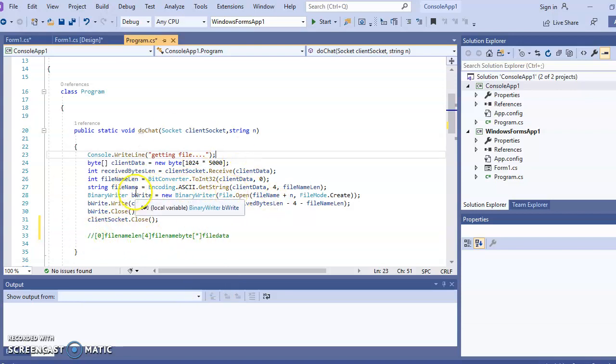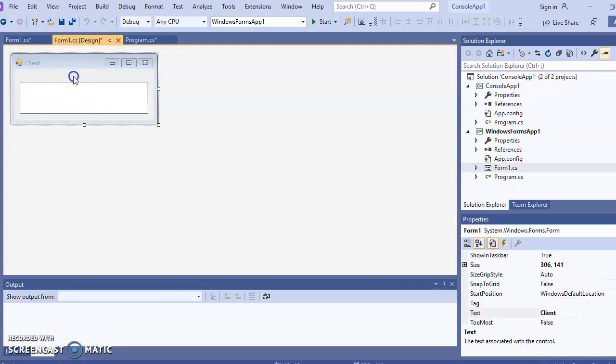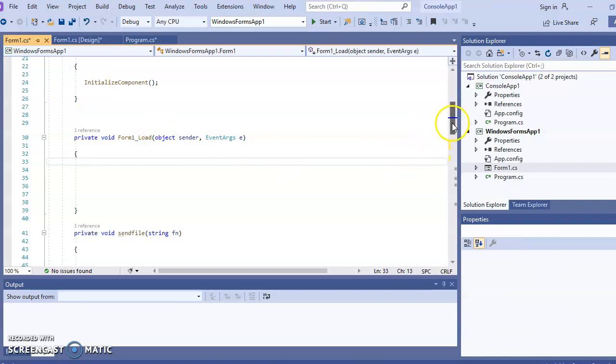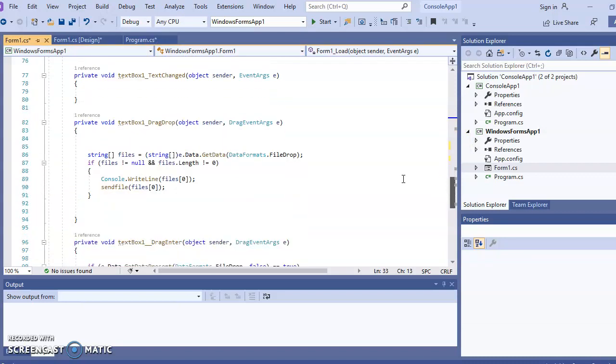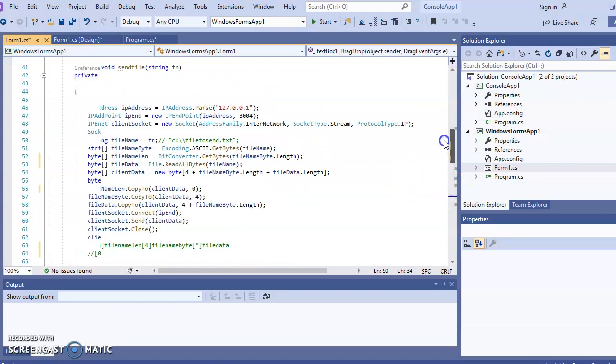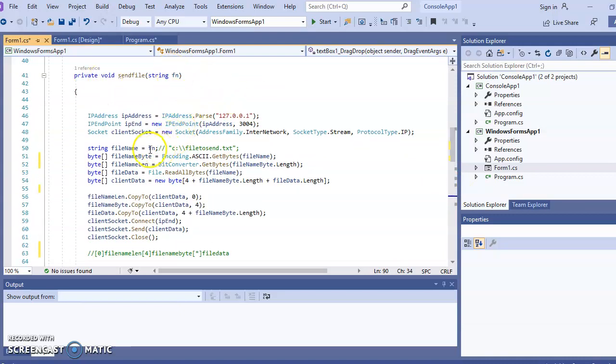So that's how it's packed. And that's one thread to deal with that. So I look at the packing aspect of that. Now, I put all of this in the form into a send file function, right? And at the moment, I'm using drag drop. So I drop a file onto the text box. So I'm really just getting send file, and then I've got the name of the file on the hard disk. And that gets pressed. So that's all it is, right? You can just use this directly, and you could even hard code a file name in there and work with the code.